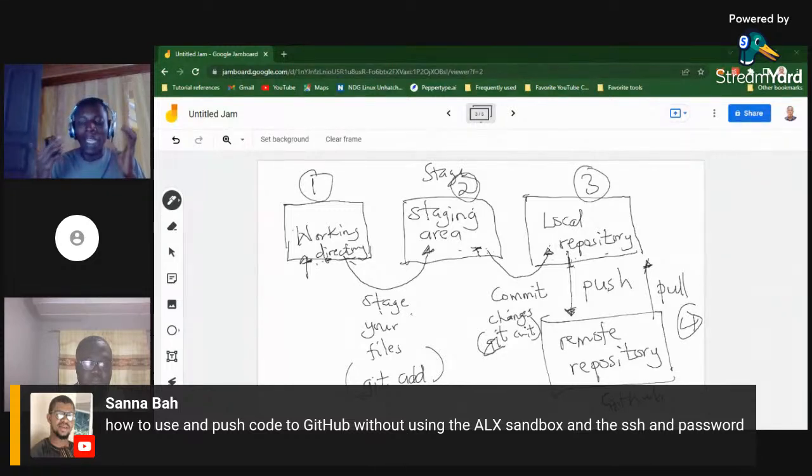Those of you in our Telegram group, I can probably share the steps after this. Otherwise, you can easily Google and get the instructions on how to do the SSH connection between your Linux machine and GitHub. As soon as you do that, you can always sideline the sandbox. Personally, I don't use the sandbox. I work on my virtual machine, which I'm using to write the code right now, then I push directly to GitHub. If you're in cohort 9, you haven't gotten there yet, I believe. When you start doing Vagrant, that's when you learn how to do it. So if you're in cohort 9 and you don't understand what I'm doing, don't worry so much. You'll get there.